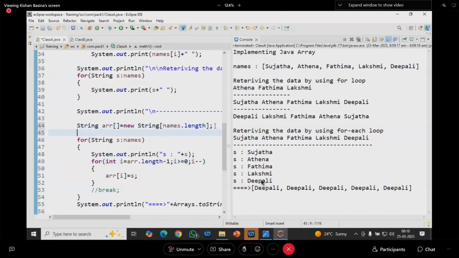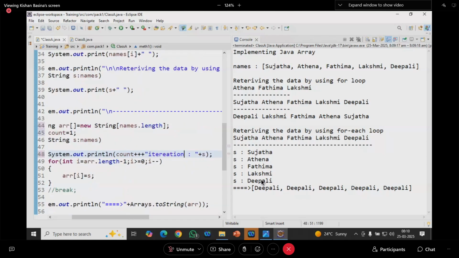Okay, I'll do one thing. Let me try int count equal to 1, and here I'll go count plus plus, iteration.